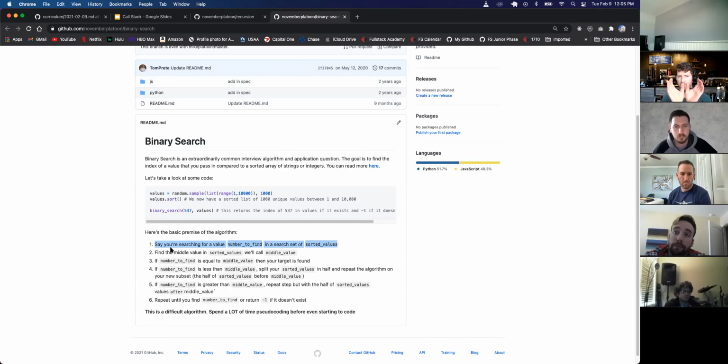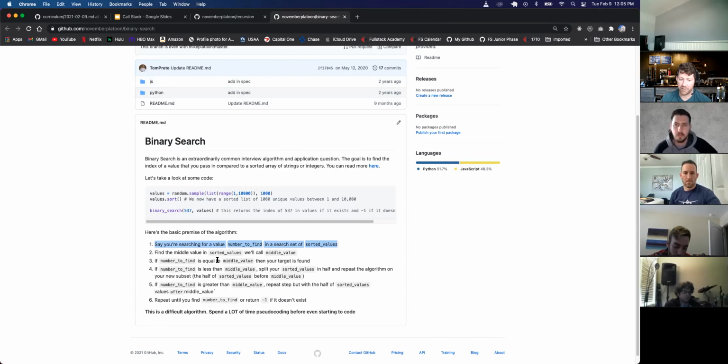If the value you're looking for is smaller than the value at the middle index, you discard the larger half and pass the smaller array back into binary search. So it's a recursive function, and you keep breaking it down into smaller and smaller pieces until you find it or you don't.